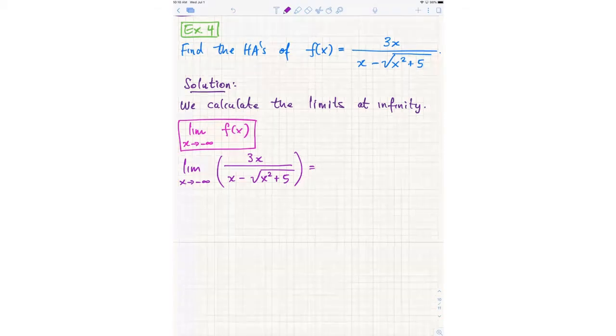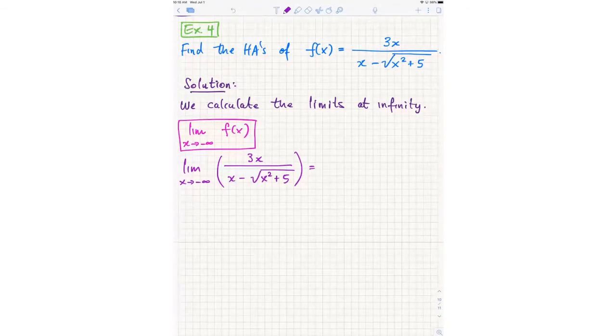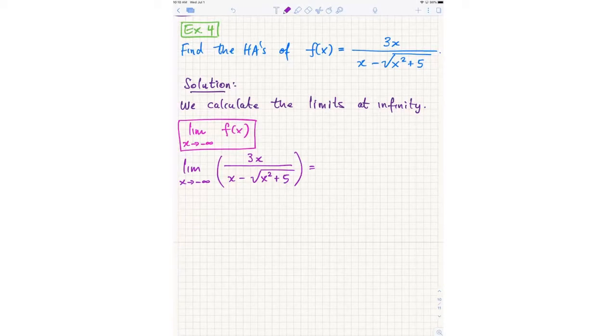I really don't like that strategy because I think in this case it's a bit difficult to figure out the exact algebra steps. There are some cases where dividing by the highest power of the denominator will still give you an undefined expression in the numerator. Sometimes you might still get expressions like infinity minus infinity. So I want to use my strategy because I really want to encourage you to use it since it works for all cases.